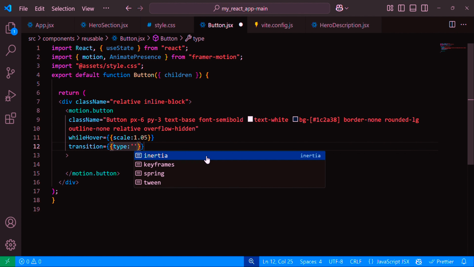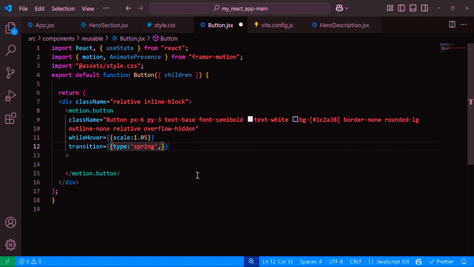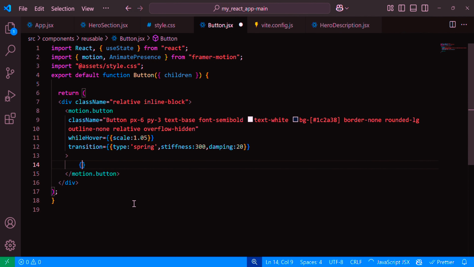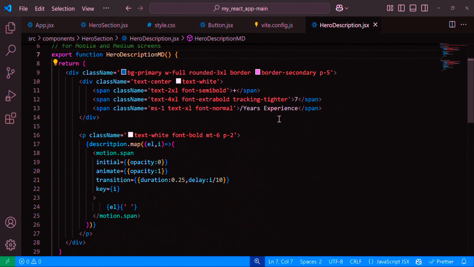We use motion.button from Framer Motion to add a hover effect. The button will scale up slightly when hovered, creating a smooth animation using spring physics for a bouncy feel.